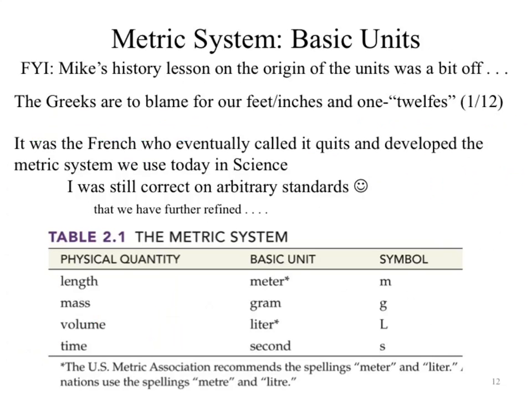Metric system. So, fun thing, I always have to kind of accept my failures here. You know the fun history lessons that we were talking about on where the different units came from and how it was neat, and it was the king's foot, king's thumb, all that. Turns out I was wrong, but partially wrong. I mean, the king did make a big deal out of it, but it really came back to the Greeks that apparently were the first ones to introduce the whole inches and twelfths and foots and stuff like that. And then we can blame the French for the SI units, okay?